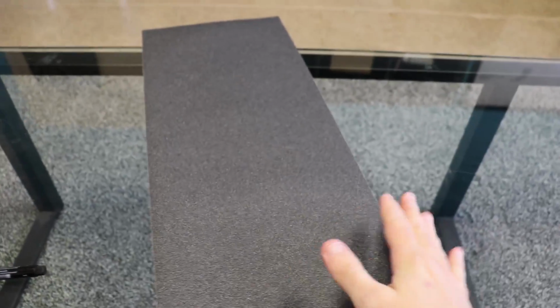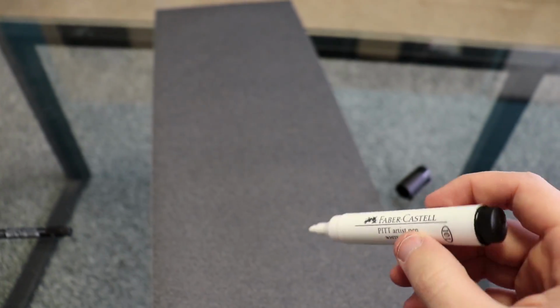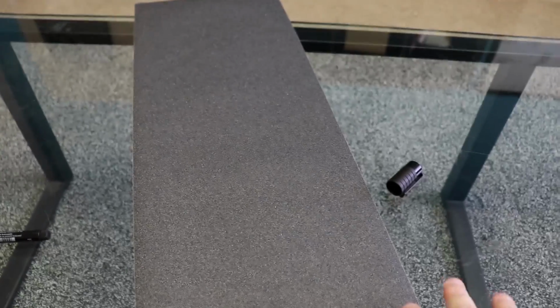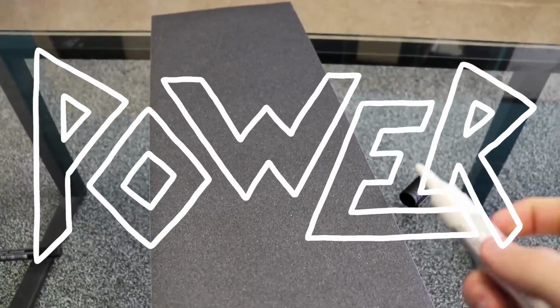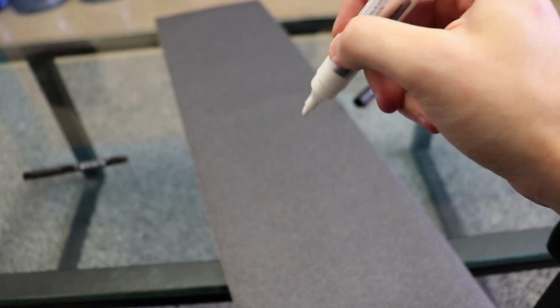I need to set up a new board, and so I was thinking, why don't we just fill an entire sheet of grip tape with doodles? All right, so I have a sheet of just some grip tape here, and I haven't thought about what I'm gonna draw. I wanna fill up the entire sheet of grip tape and then put it on the board. All I know is that I wanna do a bunch of doodles all over this thing to sort of imbue my skateboard with drawing power. So I'm gonna get this camera set up and just start drawing.